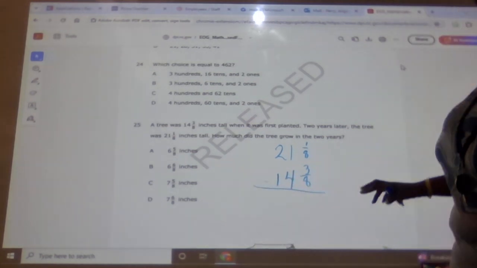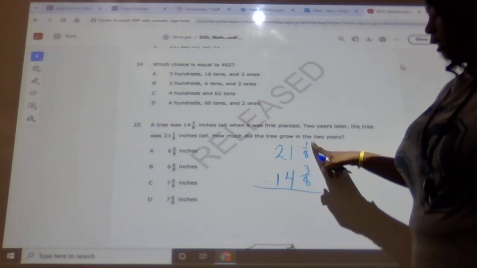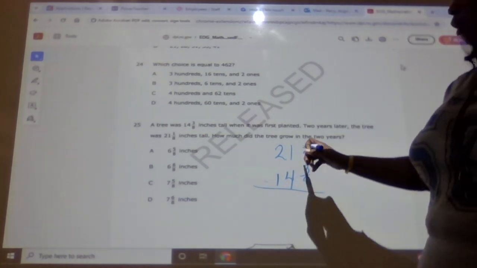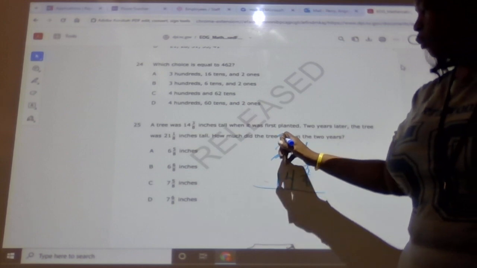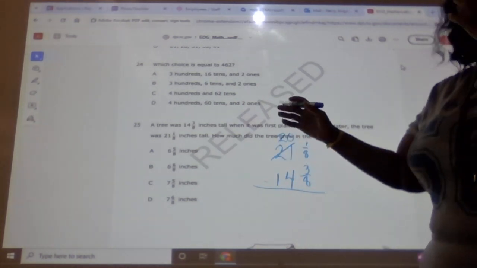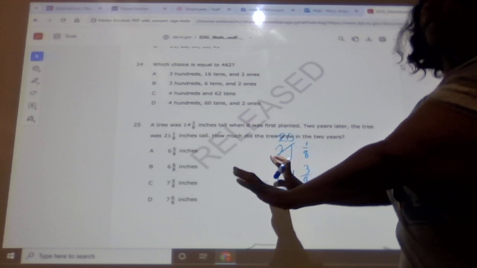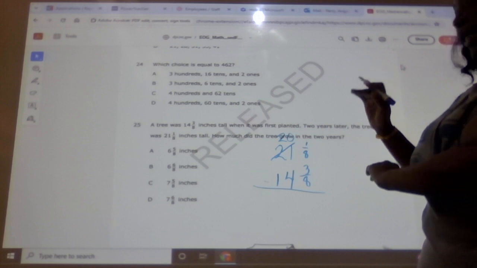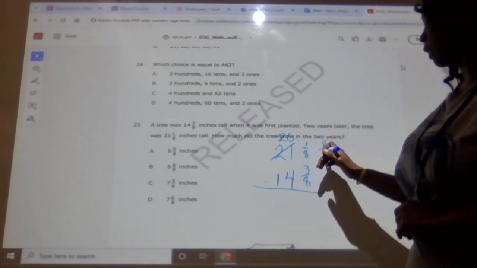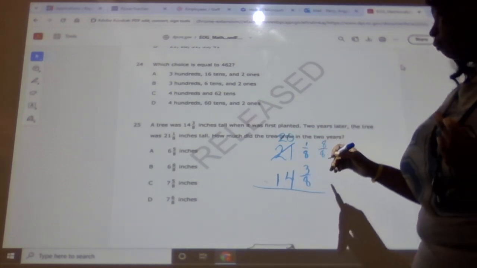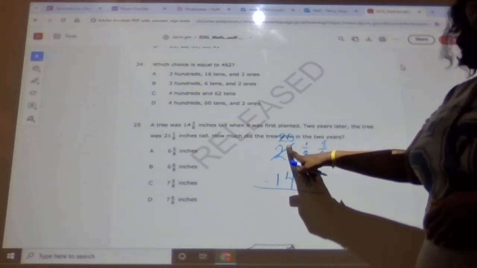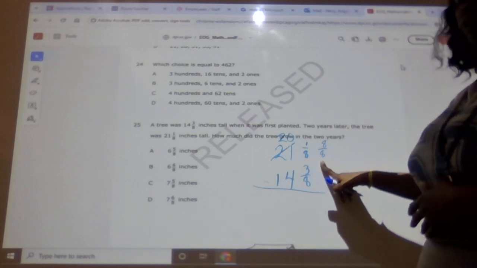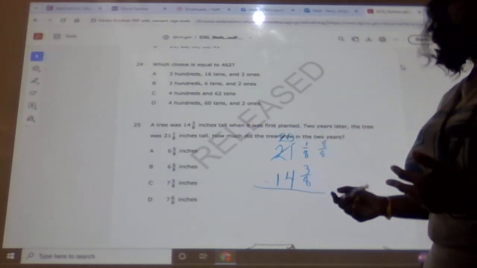Now be careful with them. You have to look at the fraction. Is this 1 bigger than that 3? It is not. So I'm going to have to borrow or decompose. So the 21 becomes 20. And I need to move that one whole that I just borrowed. Now I need to bring it over here. And so my denominator is 8. So my one whole is 8/8. So when the numerator and denominator is the same number, it equals one whole. So we just traded one whole here for one whole here. We broke the whole number down to a fraction. The same way you would break down $1 for quarters and change.